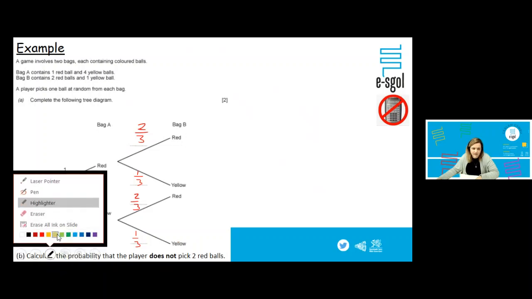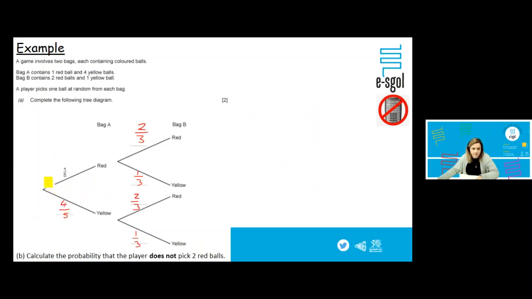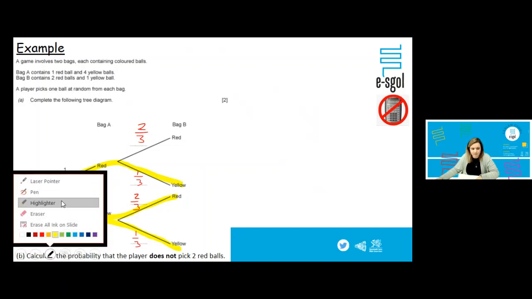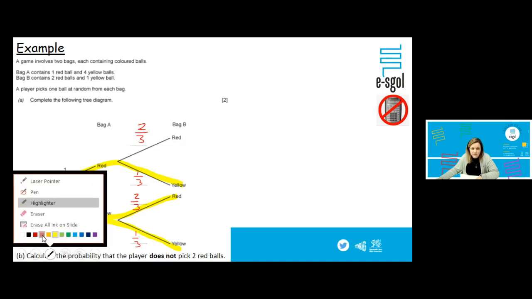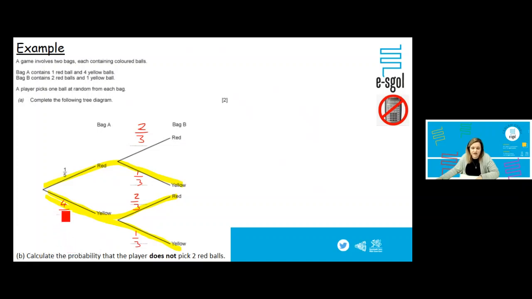that we could do a red and then a yellow. It could mean that we do a yellow and then a red, or it could mean that we do a yellow and a yellow. We want to do everything other than the red and the red. Now that involves working out 3 separate probabilities. That is going to be quite time consuming in an exam, and obviously we want to save a little bit of time. So instead of doing that, because you know the fact that all probabilities add up to 1, what we can actually do is the reverse of the question to start with.